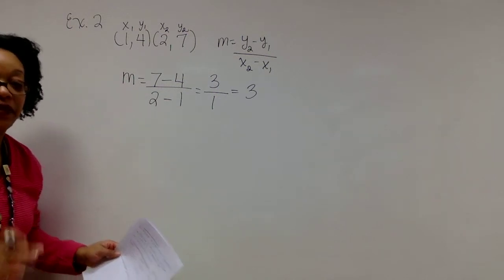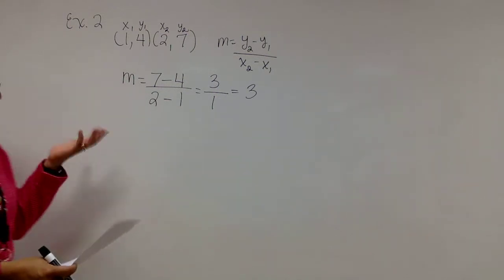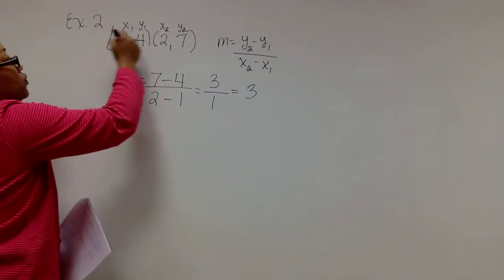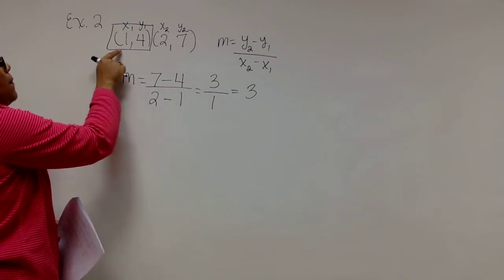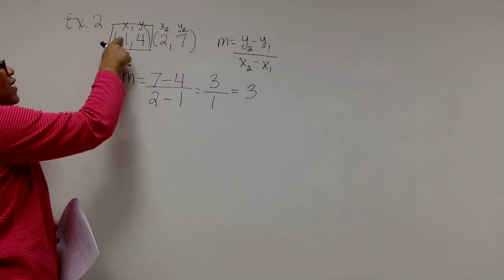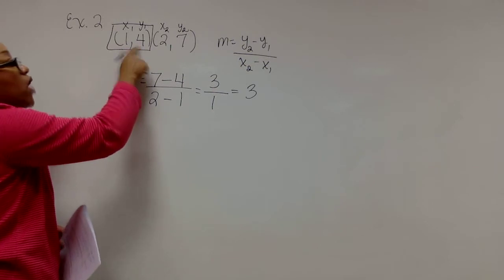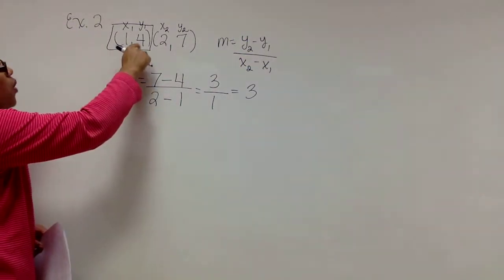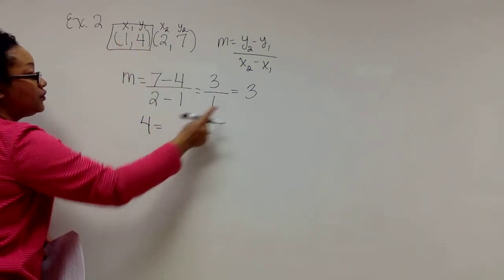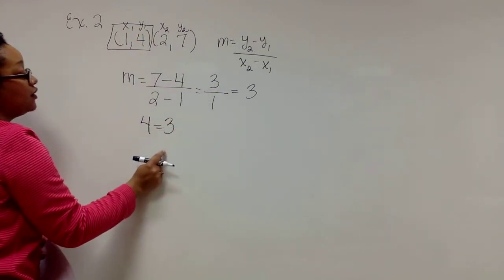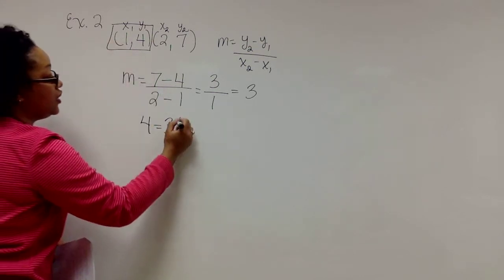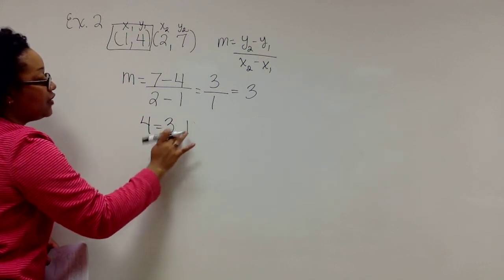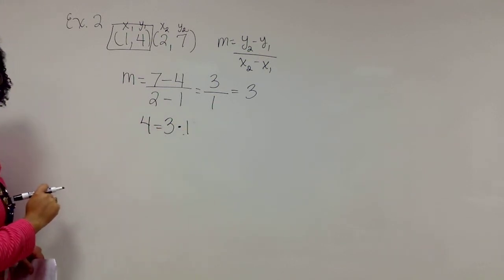So I have my M. That's easy. Now, the next thing you need to do is pick a point. Either one of these points will work. I'll just pick the first one. It really doesn't matter. So if I pick my first one, there's my X value that I'm going to plug in, and there's my Y value that I'm going to plug in to solve for B. So my Y is 4. The slope I just found is 3. My X is 1. Or if you want, I know that may throw you off, it's M times X, so you may just want me to put 3 times 1.